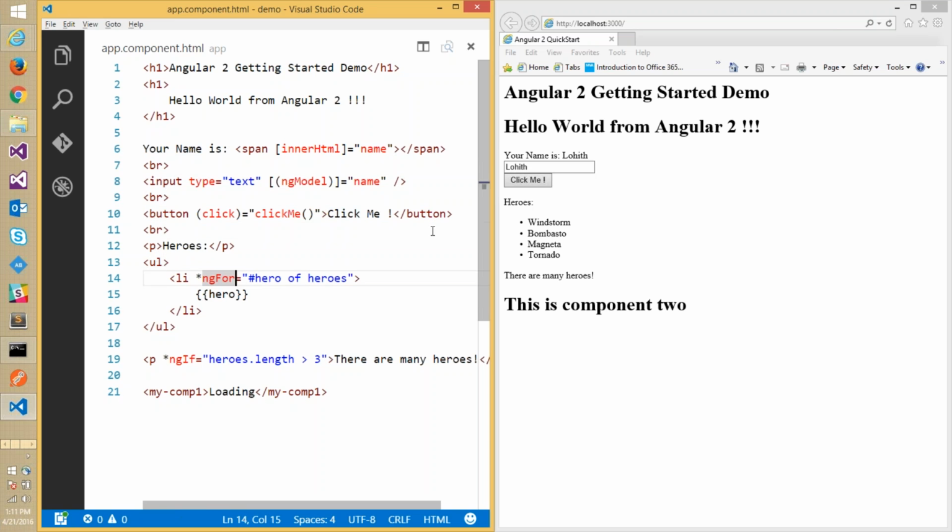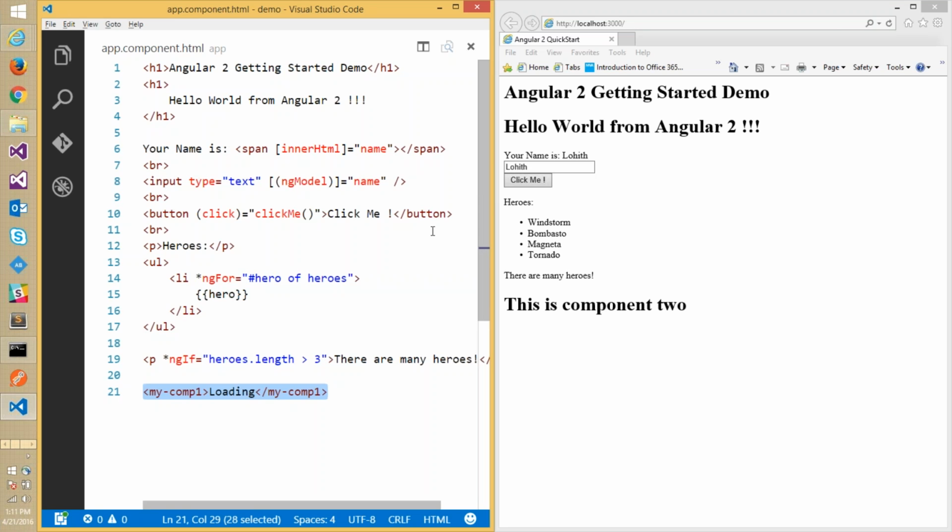And then we can do an ngFor. These are the structural directives that we have, like ngIf. A bunch of other things are available. And this is how you bring in another component inside a component: component A uses component B. So that's the composability, or the reusing of your particular thing.